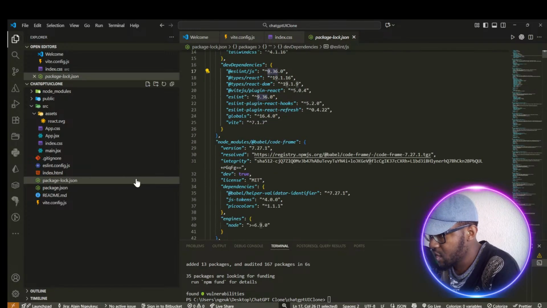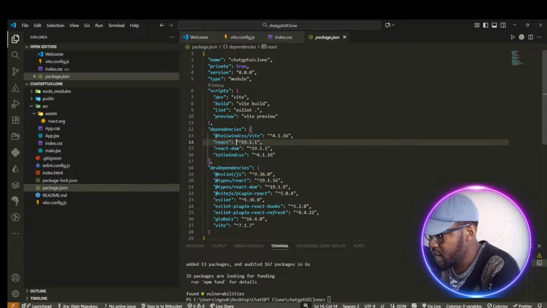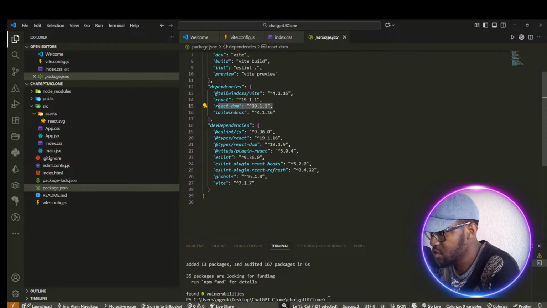We still have a package.json, same idea. Tailwind VITE, we're using version 4.3.16. React, we're using version 19. React DOM, I don't know if we installed React DOM. No, I don't think so. But why is it there? Is it coming directly with React 19? Okay, I don't really know.